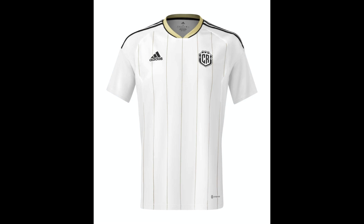And Adidas have said that the purity of ideals together with a touch of triumphal elegance, a different shirt that connects the fans of La Sele, seeking distinction on the pitch through the gold color of its collar and subtle vertical lines of the same tone, provide a touch of originality. Now, yes, Adidas decided to stray away from the natural premise for Costa Rica. Maybe it's because the deal with Adidas and Costa Rica was signed last year, and maybe Adidas just didn't have enough time to go out there and actually find natural inspiration. I'm not sure of the reasons why, but overall Costa Rica have been given an admittedly generic looking kit here. I will admit that it does look nice.